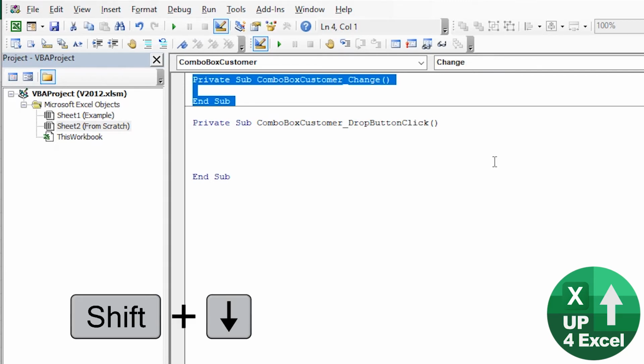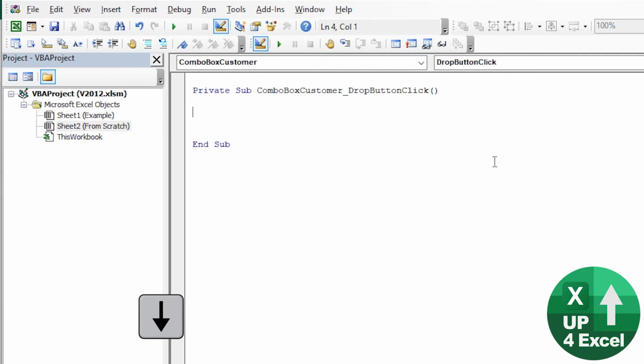The only problem with this drop button click thing is that it runs twice. It runs when you actually click the button, and then when the list closes, it runs again. What we need to do is identify whether the list is opening or the list is closing. And I've got a little technique that, if you've seen some of my other videos on drop-down boxes, you might have seen me use before, where I just have a little cell on the spreadsheet with a number one in, and every time the macro runs, I times it by -1. So the first time it runs, it's 1, times it by -1 makes it -1. So the next time the macro runs, it's -1. And that way I can tell whether the box is coming down when it's 1 or going up when it's -1. So I can put a little if statement in here to detect that.